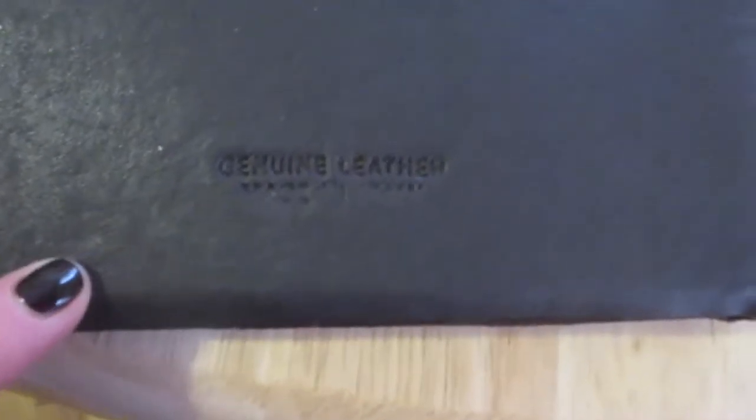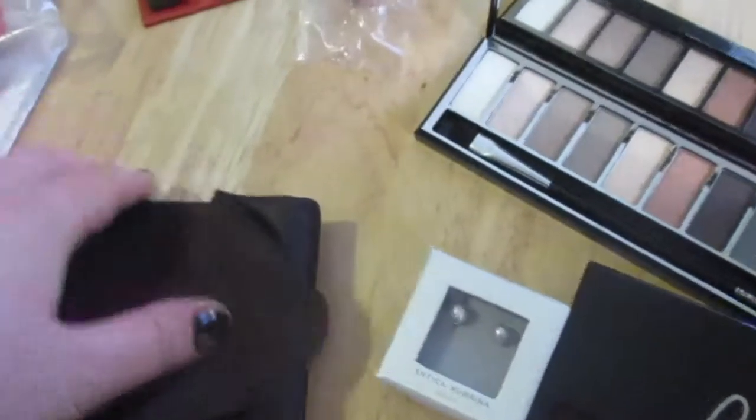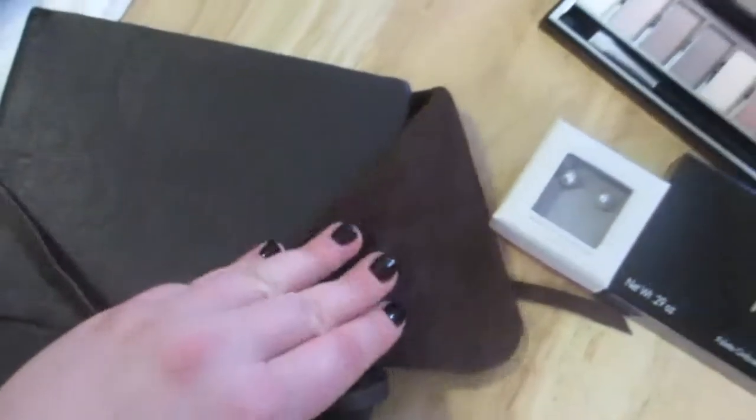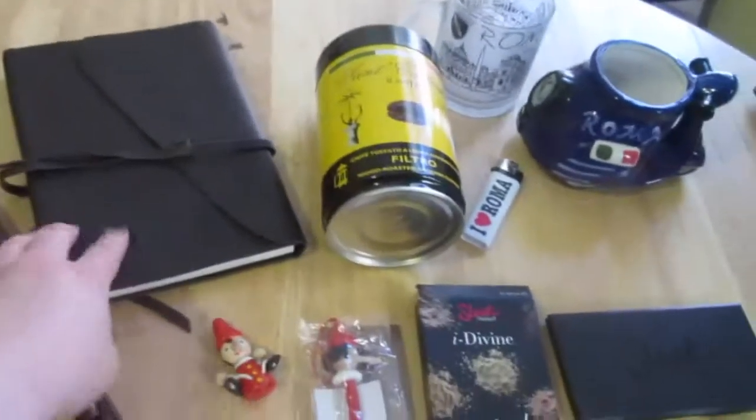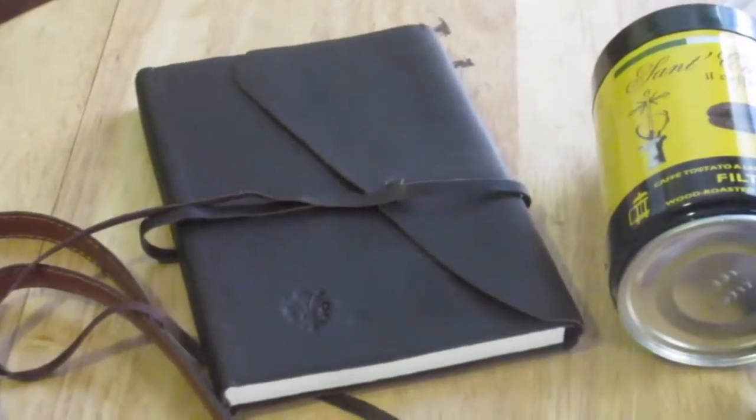I then got this beautiful leather-bound notebook. You can see it has an embellishment there, and it also says genuine leather made in Italy. And the leather is just like butter. It's just buttery soft. So I had to have this, and it's just a lined notebook, nothing special there. But I just loved this, and this is my big keepsake to myself. And I forget the shop that I got that from. That was also a family-owned shop. I need to find the package to that.